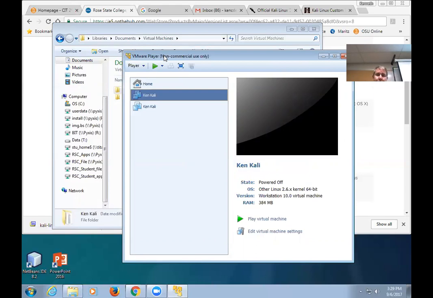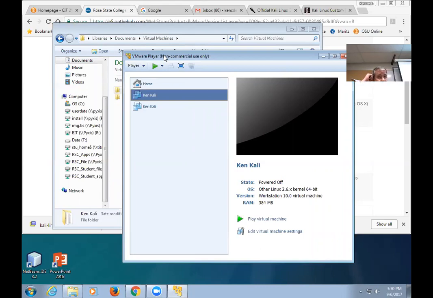But what it is, Player we can install on every classroom here, no problem. Workstation actually has a license tied to the machines and they expire every year. That's why it would be an issue in a classroom. A lot of the software companies used to provide what was called site licenses, like Rose State has one for Windows. We also have one for Office 2016. They install it anywhere on campus, and this one key works on all of them. But we don't have that for VMware.